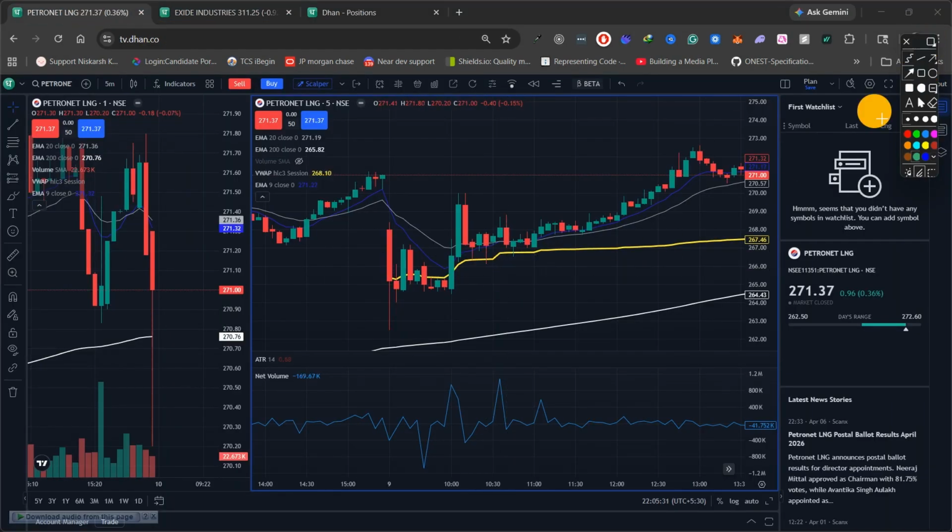So this is Petronet. For reference, I will just mark what action we have seen earlier. In Petronet, I think I entered around this position, basically my first trade, and I exited around this point in the green candle. I'm more or less happy with Petronet because it just keeps on moving up, and frankly it was an uptrending day, so I'm not really that down on losing an acceptable red on Petronet. There is just no way around it.